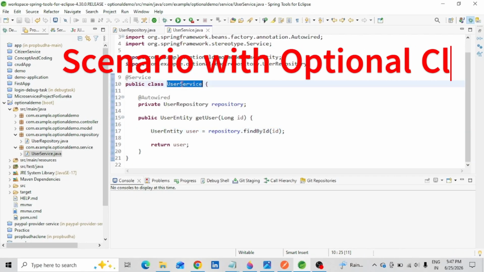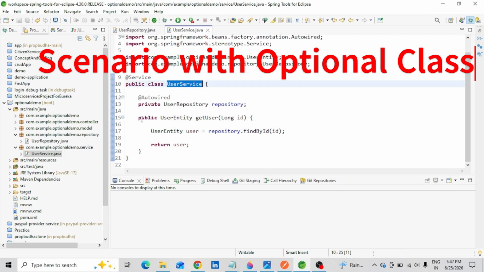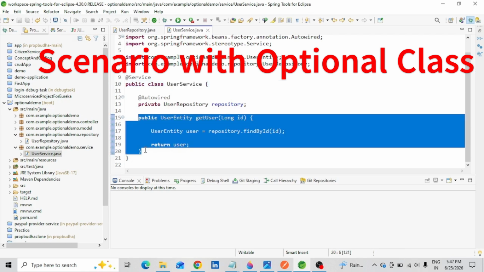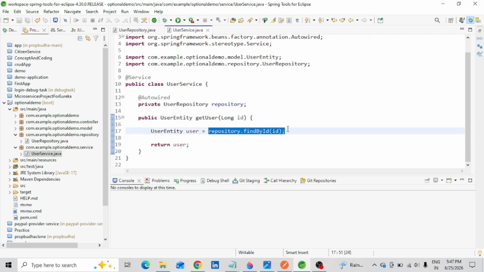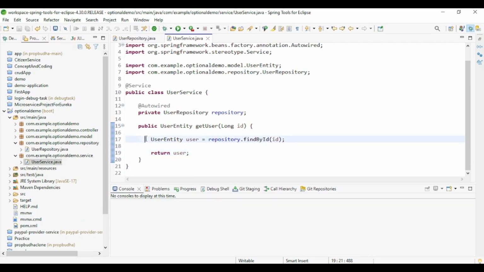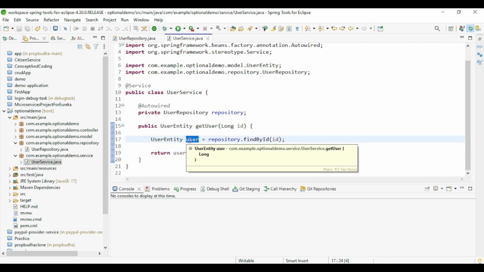Currently in our service class, that is user service, this is the code that is present. Simply from the repository find by id method, we are storing the value in the user variable of type user entity, and we are returning that value. Here you can see we did not use any optional class, because in the user variable we may have a null value.